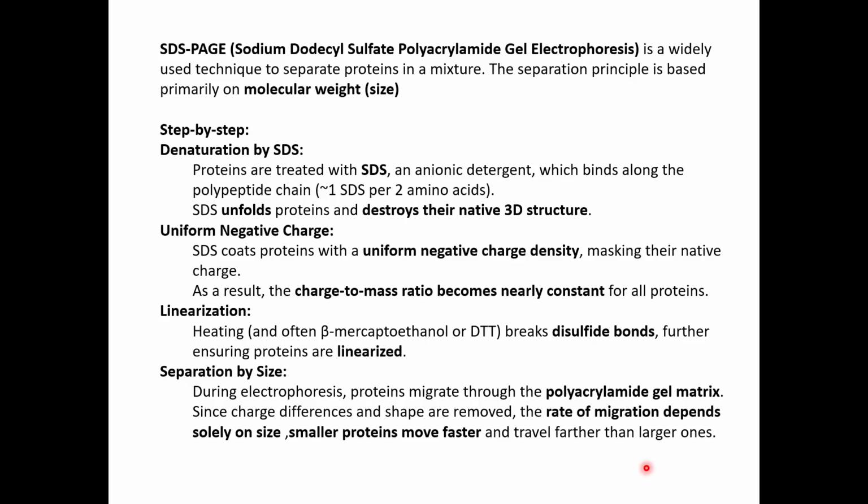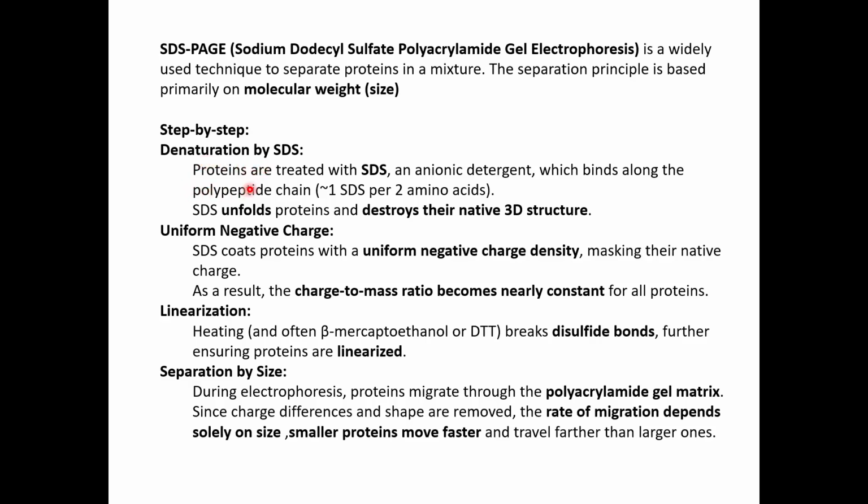Next is regarding SDS-PAGE. So SDS is sodium dodecyl sulfate and PAGE is polyacrylamide gel electrophoresis. So it is widely used to separate proteins in a mixture and resolve proteins of different molecular weights. The separation principle is based primarily on the molecular size of it. And let's see the step-by-step methodology. So first is denaturation by SDS.